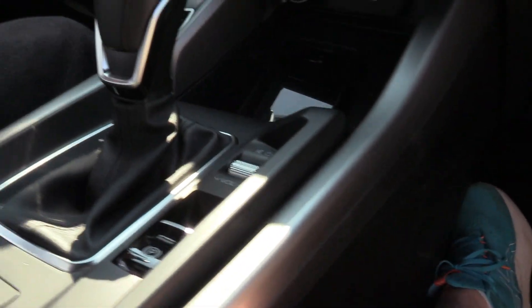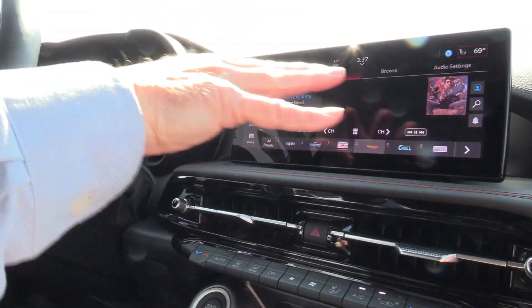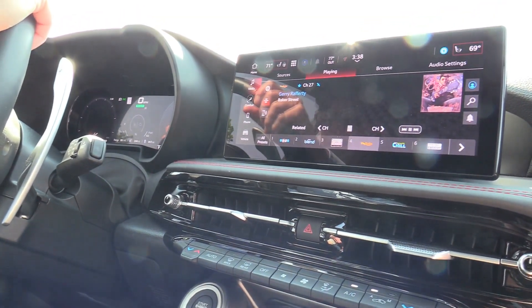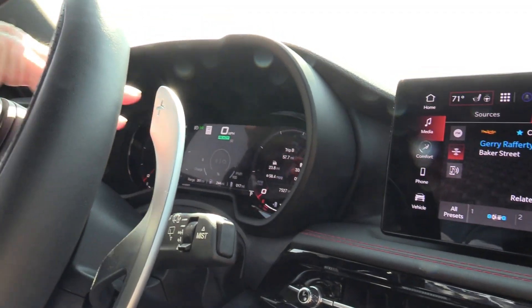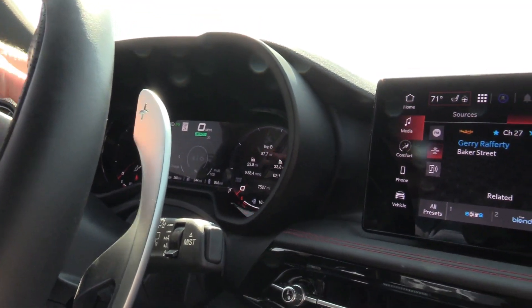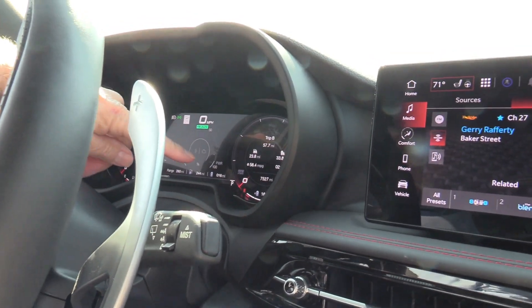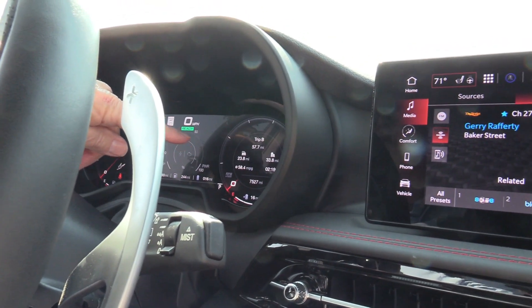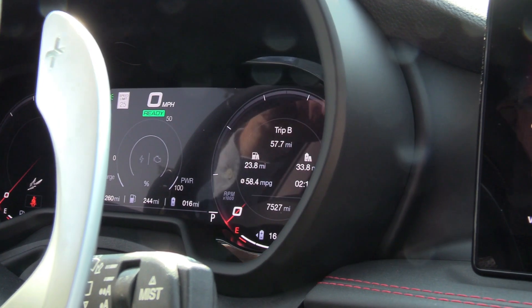There's also a couple of buttons on the steering wheel. The screen is a nice size and it's down low so it's not sticking way up. It's a very busy instrument panel — a lot of information. Some of it's good here because I'm in a plug-in hybrid. I've had 33 miles of electric power and 23 miles of gas-only power.